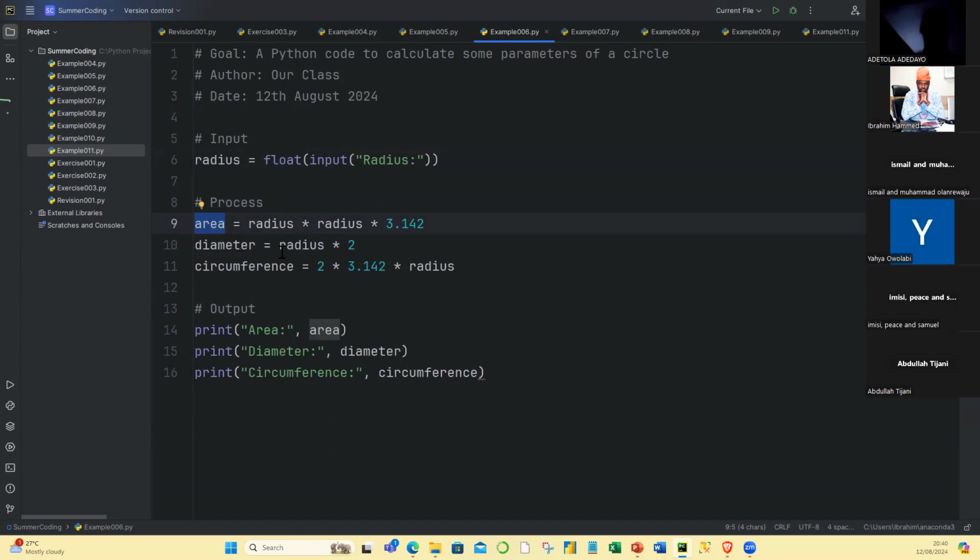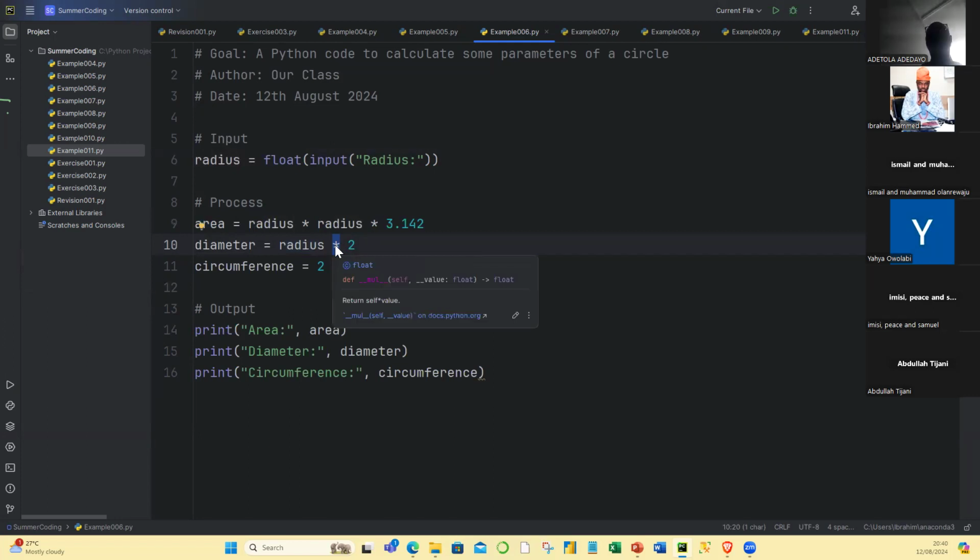That same logic can be used to calculate diameter by multiplying radius by 2. You can see the multiplication sign is Shift 8 on your keyboard, not X, because this is the operator that I'm using here. Then circumference is equal to 2 times pi times radius. And then we displayed our results.